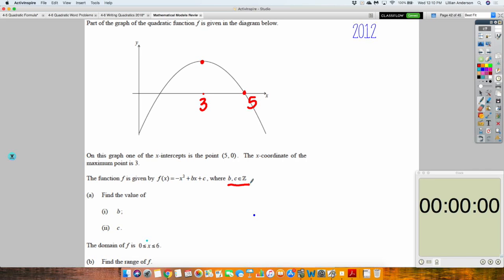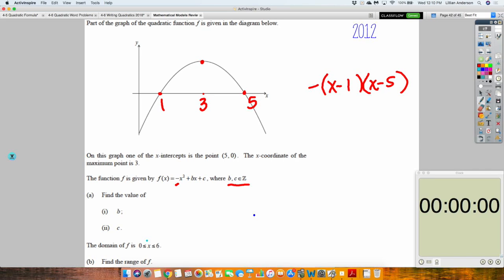All right. So this one, a part of a graph of a quadratic is shown below. On the graph, it gives you the x-intercepts, one of them at 0, 5. Then the x-coordinate of the maximum is 3. So we know this is 3, because that's the x coordinate of the maximum, which means that this one has to be the one that's 5, 0. That has to be the one. Then they give you the equation. See what I mean? What's A? And they give you that. They're not going to have you find a negative 1. And then B and C are what?